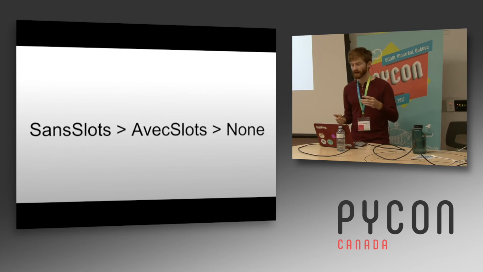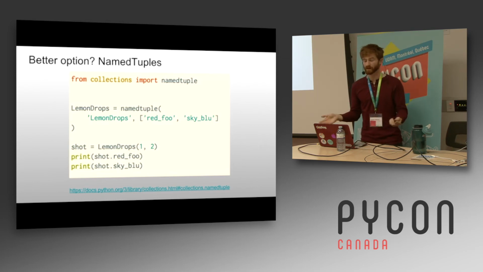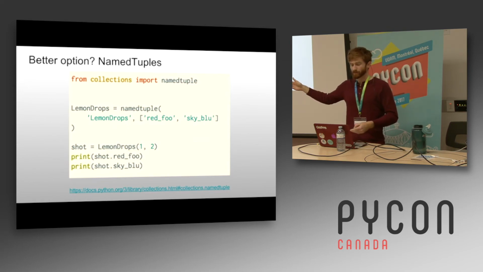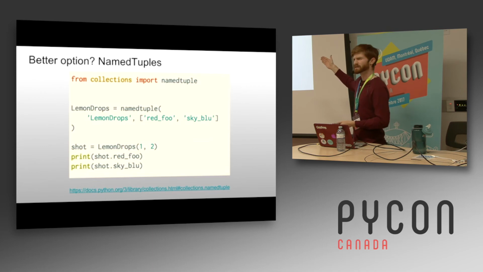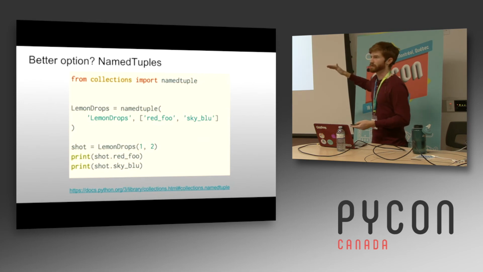But before we use slots, we should consider one other alternative. What about named tuples from the collections module? Named tuples will still allow us to access values like instance attributes, but they're backed by tuples rather than object instances. There are some things that could make named tuples less than ideal. For example, the syntax doesn't look particularly familiar. They're immutable, which might not be appropriate in all use cases. They're quite hard to inherit from because they're not descendants of object.